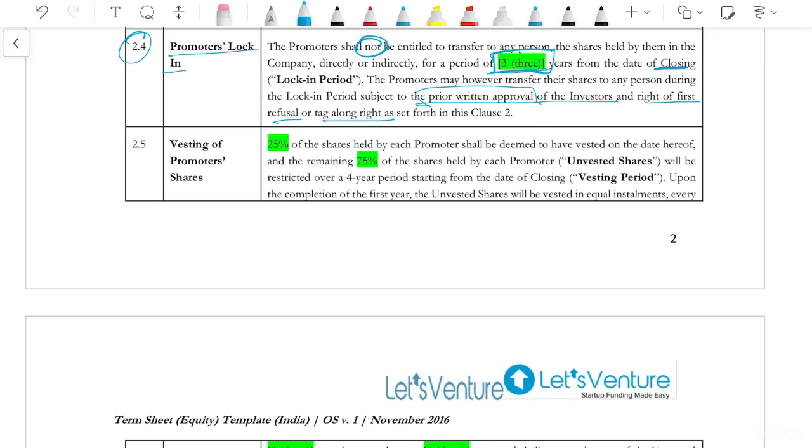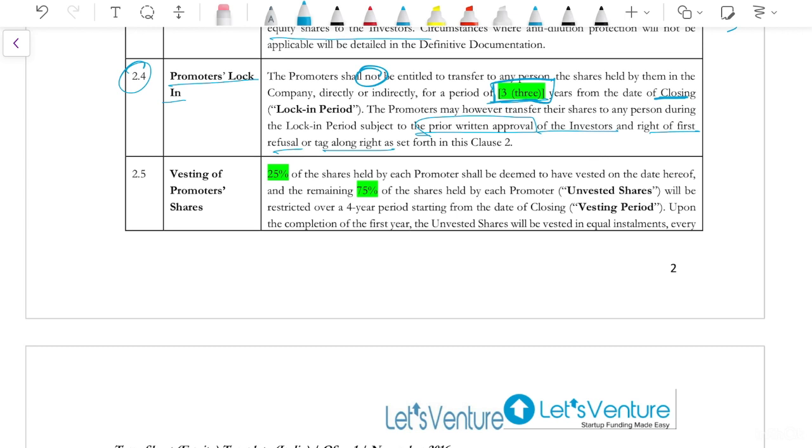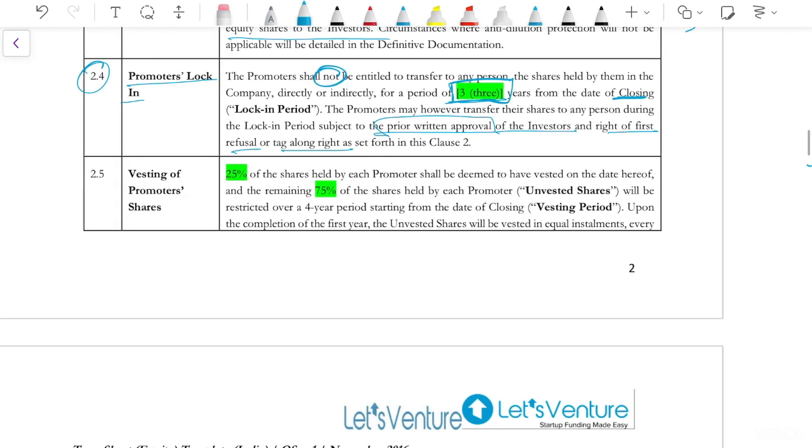And now understand the importance of this clause from the company's or the promoter's angle. Now, as a promoter, if I'm prevented from selling my stake at all, it is also a very adverse situation for me. Because imagine in early stage companies or early growth companies, the promoters do not end up drawing a lot of salary. And in case there is some sort of emergency with the promoter, the only option to get money is to sell their shares, maybe to the existing investors only. But they want to sell their shares. And in that case, if there is an absolute lock-in for them, then that is a troublesome situation.